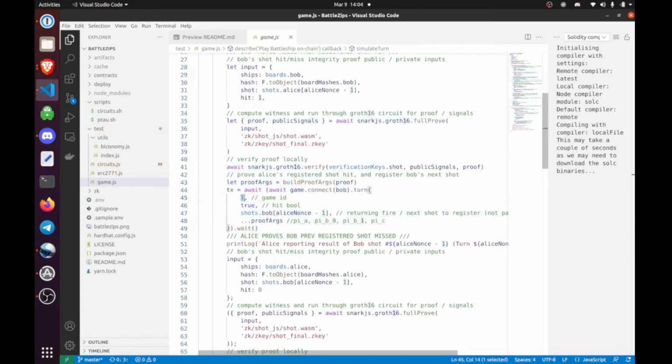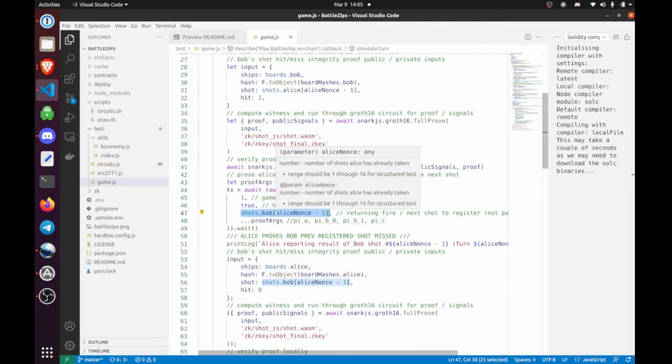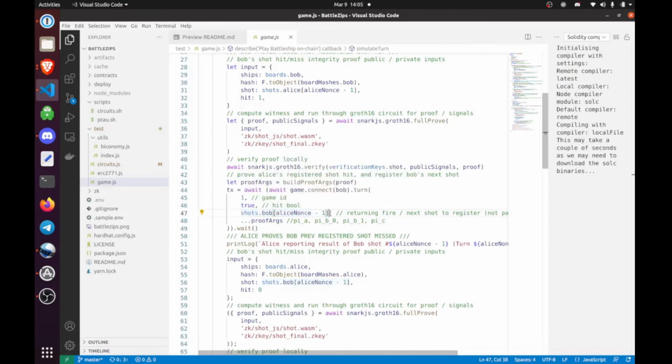Up until the turn, so we point at the game we want to be playing. Since all of Alice's shots will hit, we have this set as true. We then take, since this is Bob's turn, his first shot and fire it off and spread the zero knowledge proof. And we've discussed how this all works within Solidity and within the zero knowledge proof itself, the Circom, so hopefully it's clear exactly what's going on here.